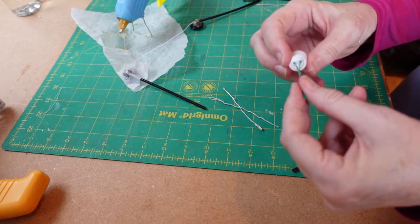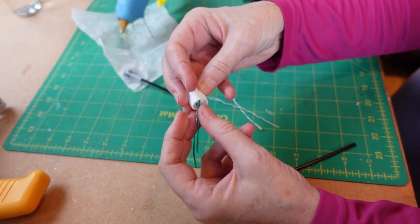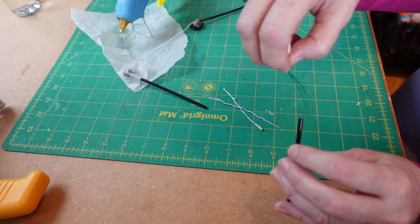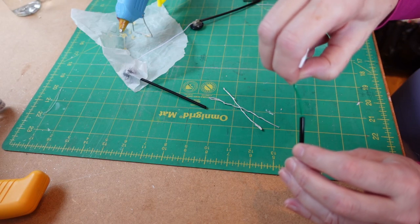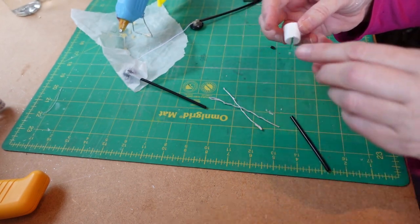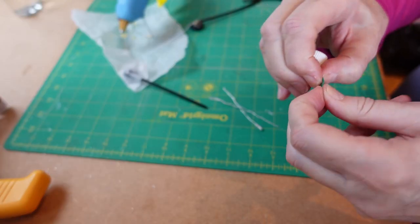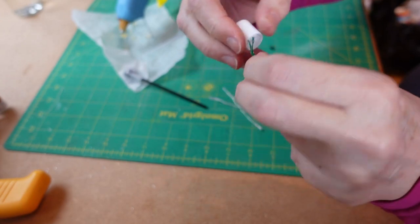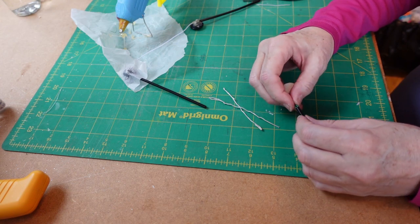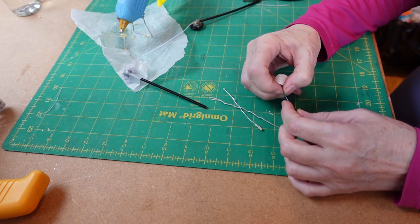The next thing I did was take the end of a toothpaste tube and just made two holes in it — I used a blade, but you could use a little drill if you've got one. I'm going to take the wire and poke it up inside the tube. If it's too loose, you can take your wires and fold them over, give them a nice tight bend and a little twist around — that should keep it in there a bit tighter. Get it in through the hole — there you go.